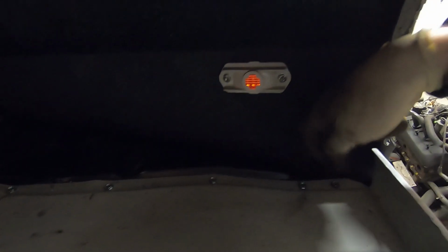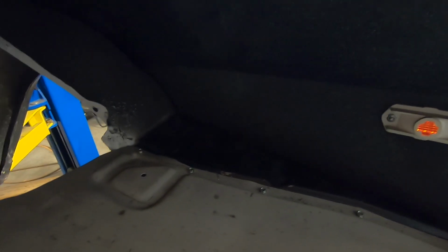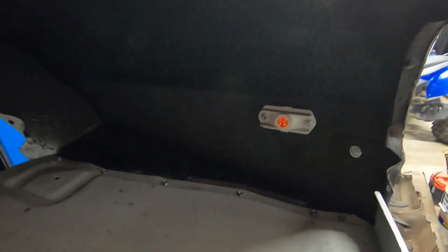There we got all those zipped down. Two down here because it had a little bit of a gap back here. And then we just kind of spaced them out kind of sort of equally, and we'll go ahead and drill all of our holes up, get them plug welded up, just like the other side. After we get that done, we'll zip these out, hit them with the bigger drill bit, weld those up, and we'll be looking good.